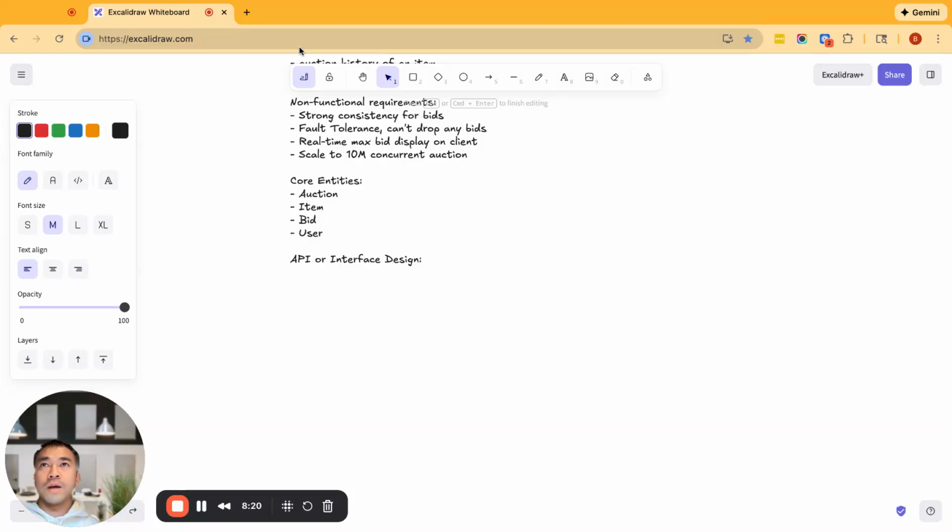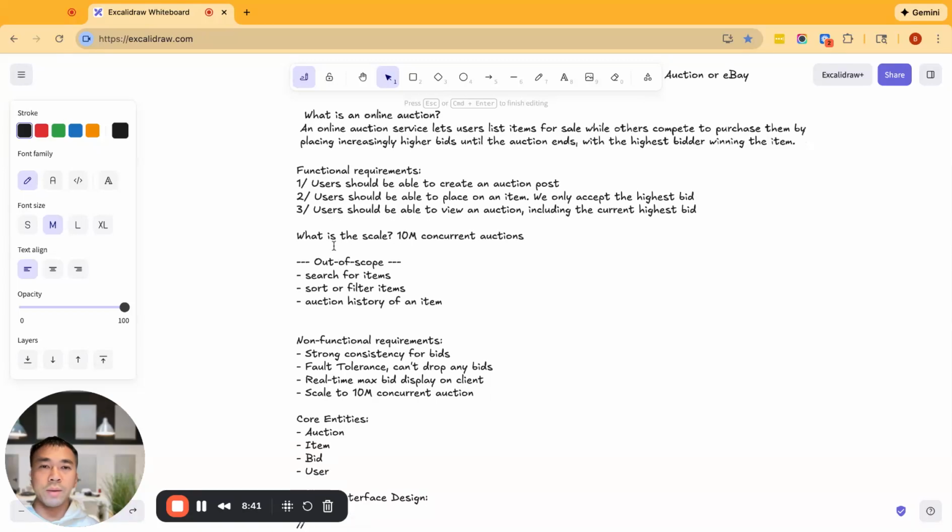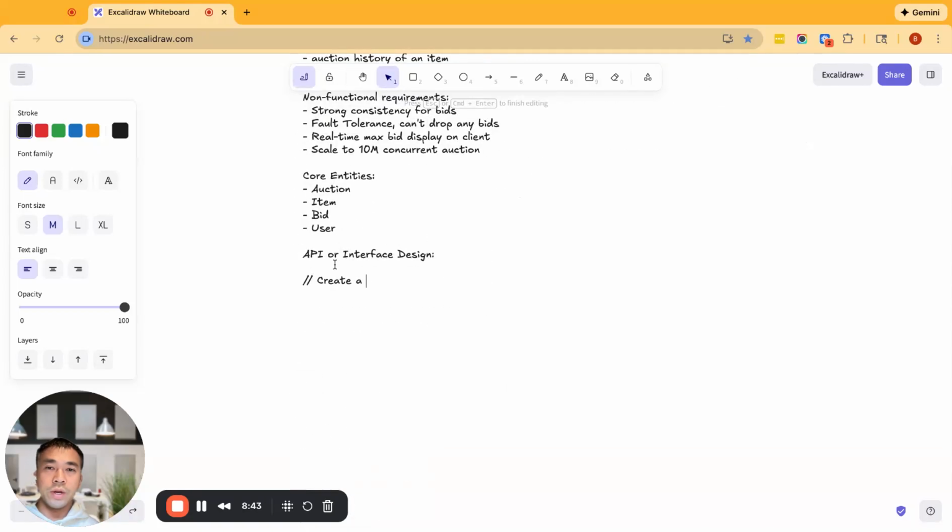Okay, here we're going to design how the user interacts with our application. We will be using a RESTful API for this system design. My first functional requirement, which I'm going to link to my functional requirements, is that users should be able to create an auction post. In RESTful API, we're going to create a POST endpoint, because a POST submits a new record. So we create a new auction post, which means we're going to use a POST endpoint.